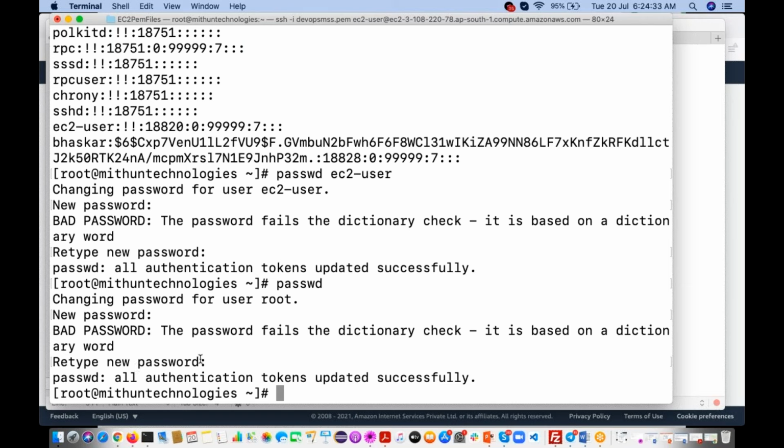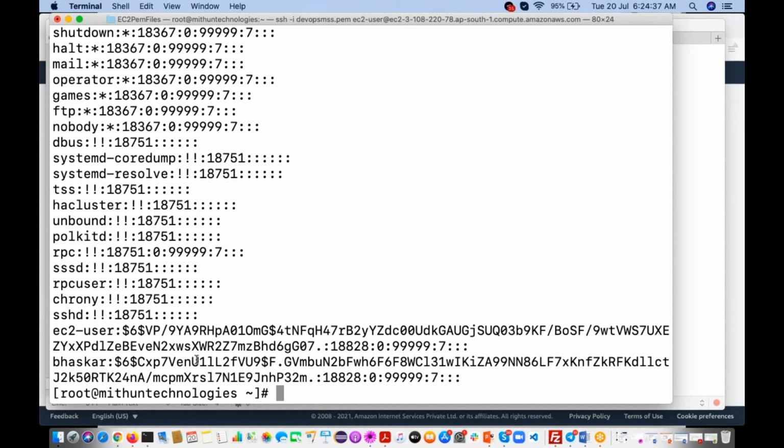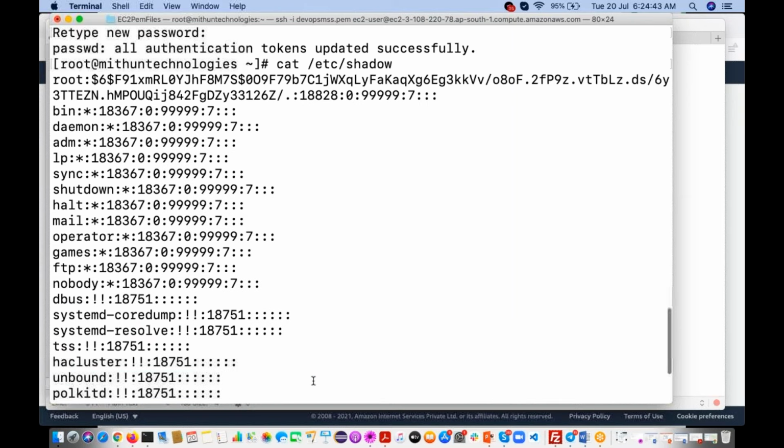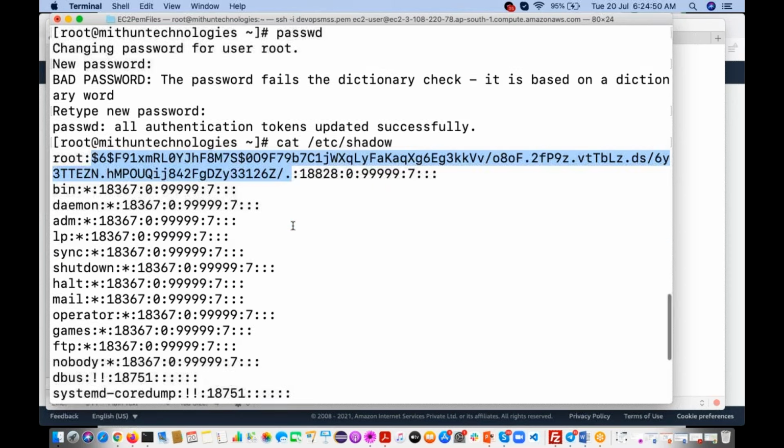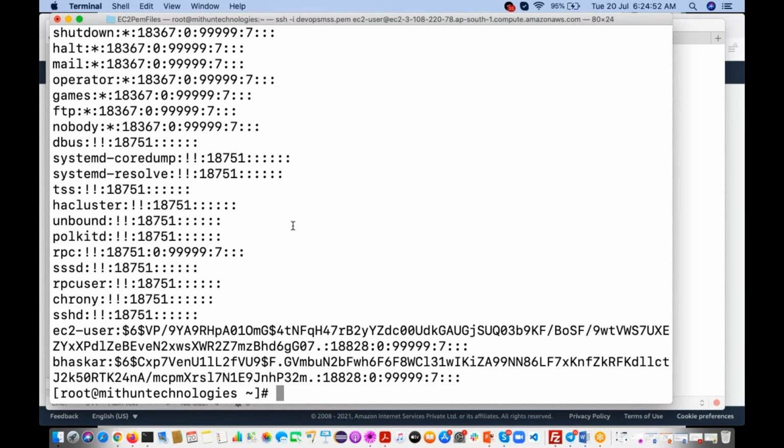So now we have executed the passwd command. We have set the password for the ec2-user, for the Bhaskar user, and if you go and see, for the root user also we set the password. So like this, you can set the passwords using the passwd command.